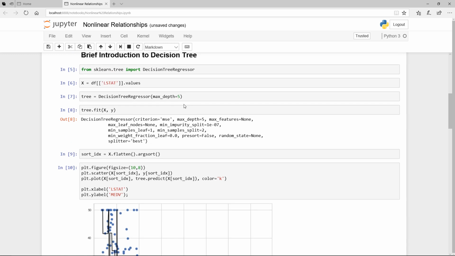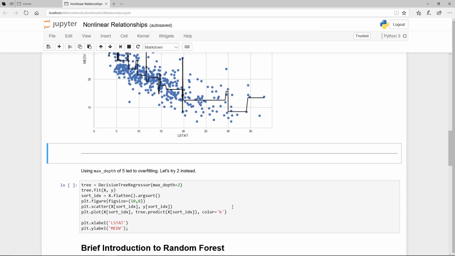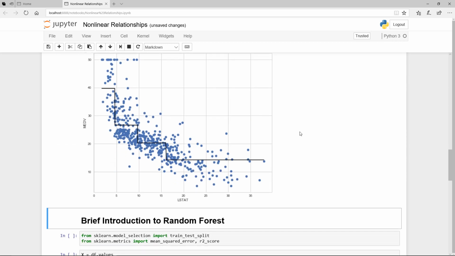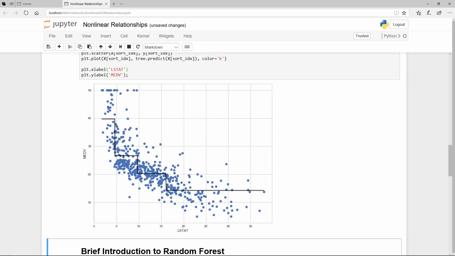So we do need to tune our hyperparameter and reduce the maximum depth. That's one of the challenges that you have with decision tree, is that you don't know what maximum depth to set. So you kind of have to do trial and error like this. So we're going to try and reduce it down to 2 and repeat the same process again. This time round it looks better than before. You can later on, as an exercise, try maybe 1 or maybe 3 or maybe 4. That's really an iterative process just to see how it works out.